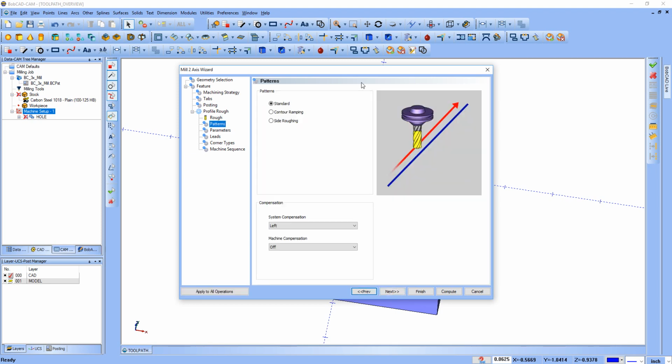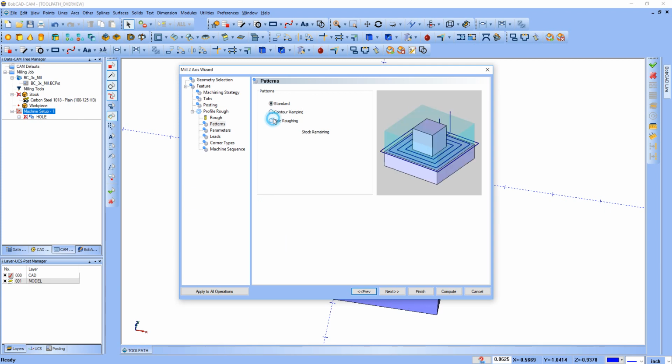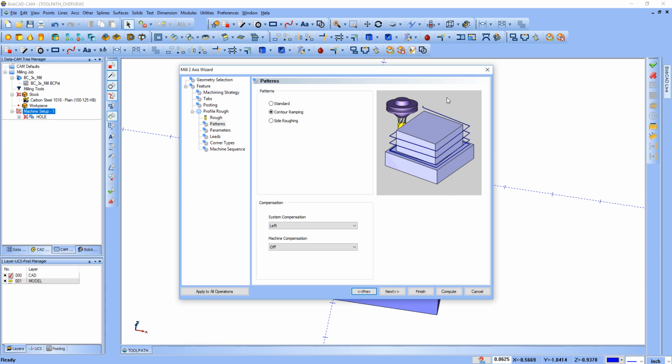Move forward. For this, I'm not going to hit too much on this because this is more in relation to the profile path. But you can do just a standard rough, which is going to do one pass around it. It's kind of ramping down, and again, you can refer to this image over here. It's pretty helpful. Side rough. That's just you tell it how much stock is remaining. Again, it gives you a little picture right there, and then the number of passes. So that's exactly what it looks like.